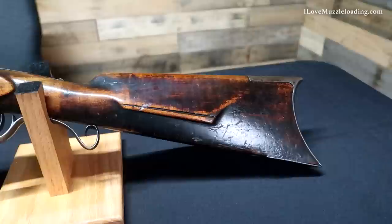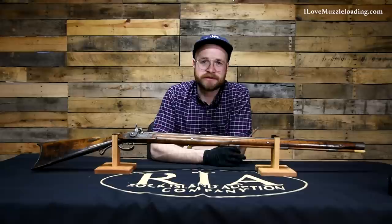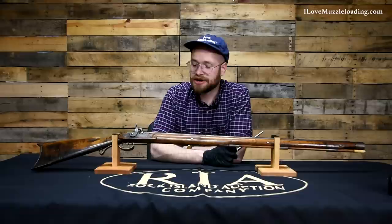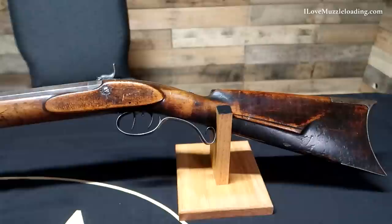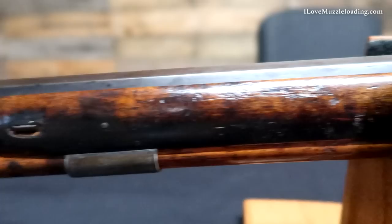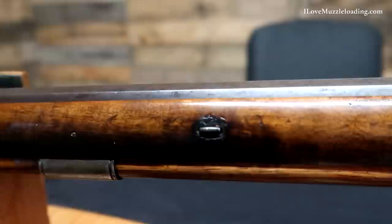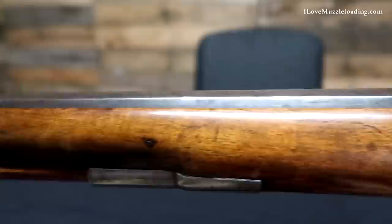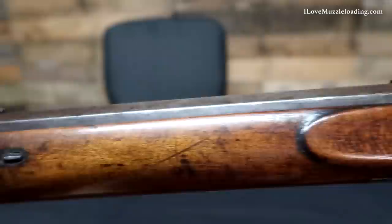For the majority of muzzleloading enthusiasts right now in 2023, most people that enjoy muzzleloaders in some capacity started out with some kind of Hawken — whether that was because of Jeremiah Johnson, the Mountain Man movie, or just Thompson Center's marketing campaign. It's just really cool. I'm among that group; I have a couple of the modern Hawkins and it's really neat to see what they were. It is a name in American arms making history — not necessarily one we hear anymore like Winchester or Remington or Colt, a name that got left behind. But in a way it came back, and I think that's really cool.